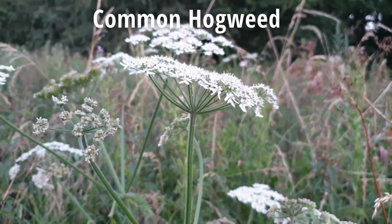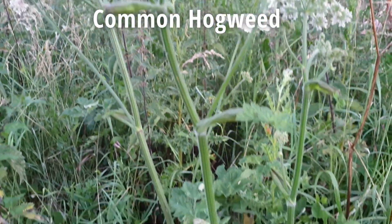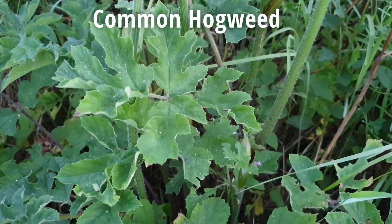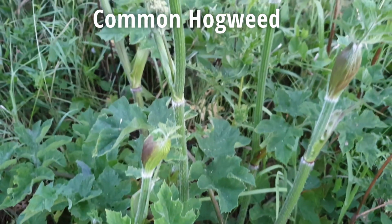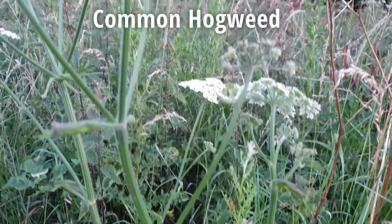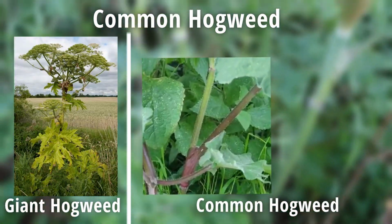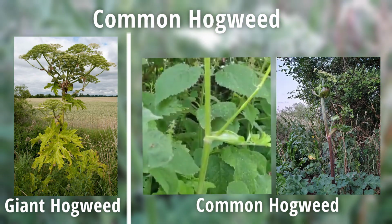Like the common hogweed, the antithesis of giant hogweed. As with all members of the Apiaceae carrot family, it has the same flower umbrella crown, though a tad smaller, but it's a lot safer than giant hogweed, keeping its phototoxic sap tucked away in the stem, but it can unleash its wrath when exposed to extreme sunlight or stress. So best to be on its good side and handle it with care, or at least with gloves during summertime. Look out for its leaves, which are less jaggy and more roundy, along with the hairy but green, and sometimes red stem.